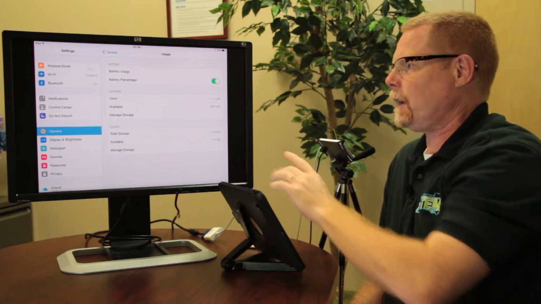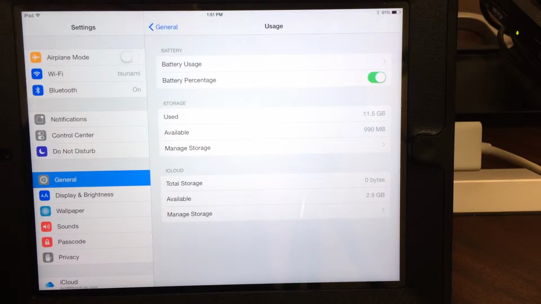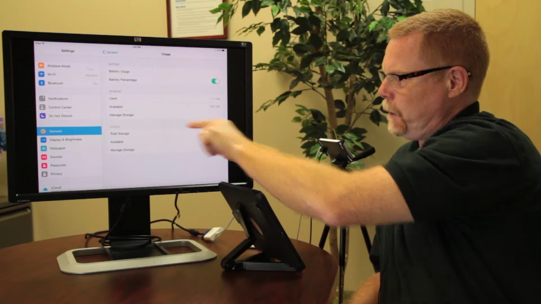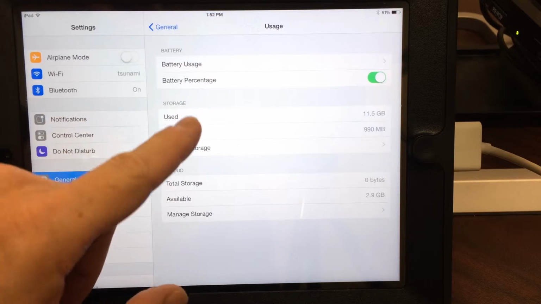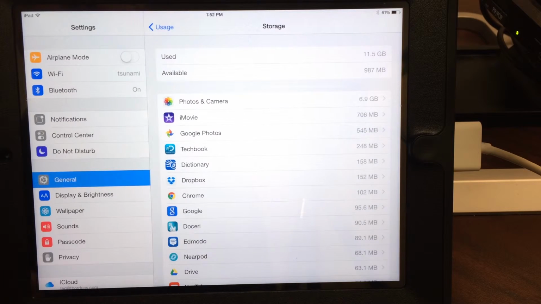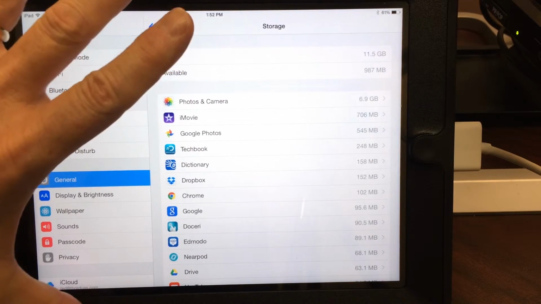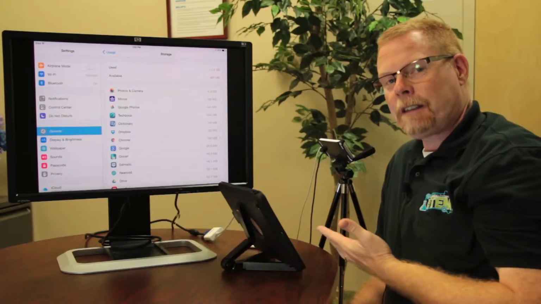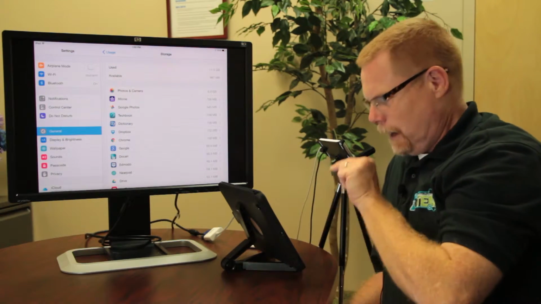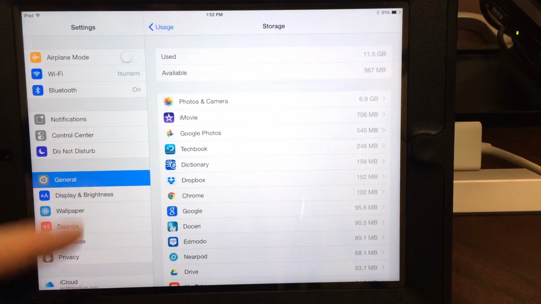That's that other memory. That's important because if we're shooting video, if we're working with video, if our students are doing video or pictures, that takes up a lot of memory, and we're going to run real short on that quickly. So by looking at Manage Storage, we can see which app or apps are using the most storage on this particular iPad. And right now you can see, in fact, I'm using 6.9 gigabytes for photos and videos. That's a lot. I may want to clean that up at some point.